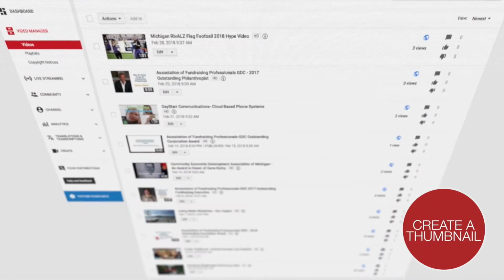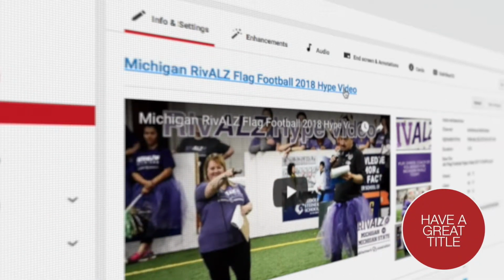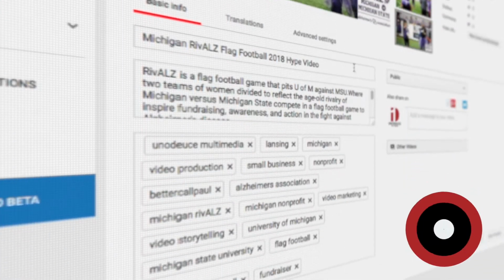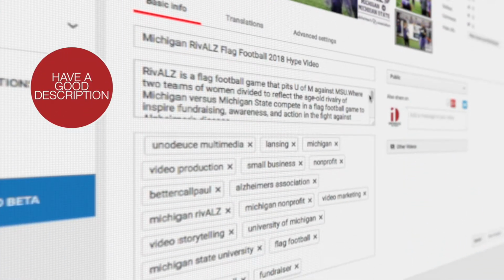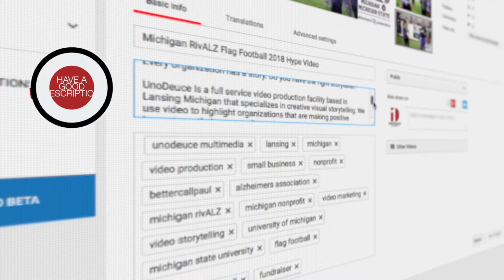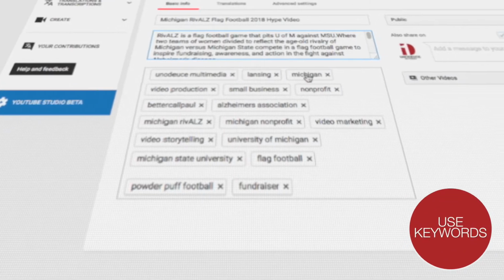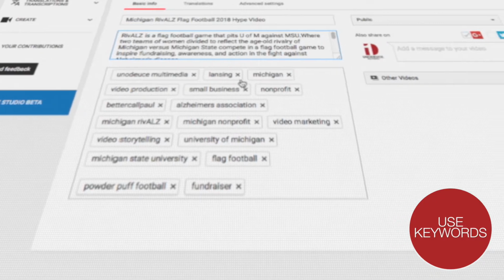I know I've talked about it before, but the first thing that you need to do for your YouTube video are these 4 things. Make sure you have a thumbnail that you create your own that helps illustrate what your video is. Number 2, have a great title so that people can find what you're talking about. Number 3, have a good description because it's all about search engine optimization, and YouTube is the second most used search engine in the world. So make sure your description is filled with those types of keywords, and lastly, use the keyword functionality to make sure that obviously your video shows up. Now, that is in the info and settings portion of the video manager tab.